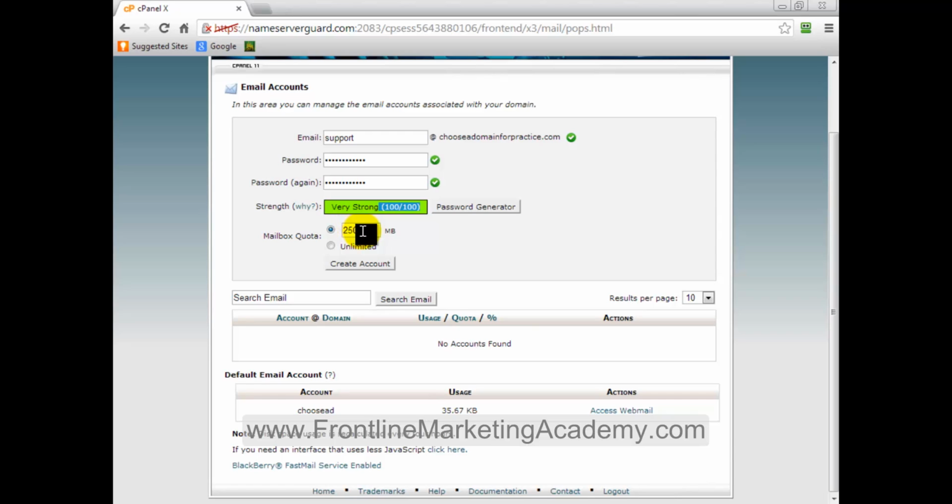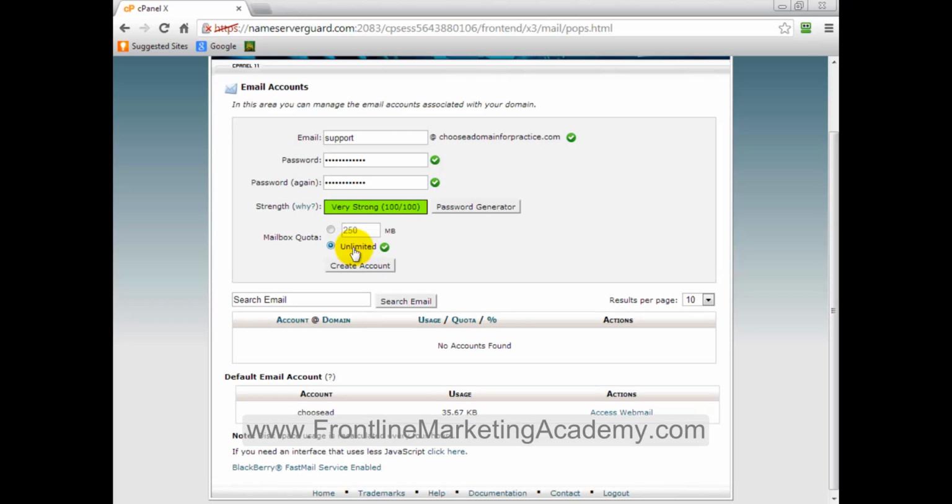Now, mailbox quota, depending on which, you're going to need to check with your hosting company, the storage amount. I would suggest going for unlimited, because I've had scenarios where people have put a limited amount of storage space in their inbox, and they've had customers not being able to get through because that person's gone away, they haven't been able to attend their email box, and they've missed out on potential sales. So just make sure you really have a think about this and look into this.